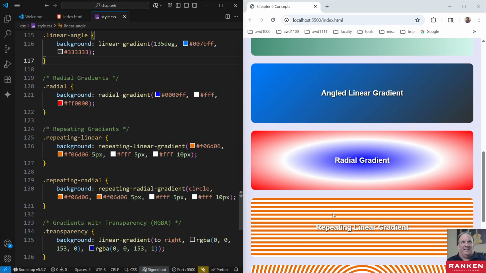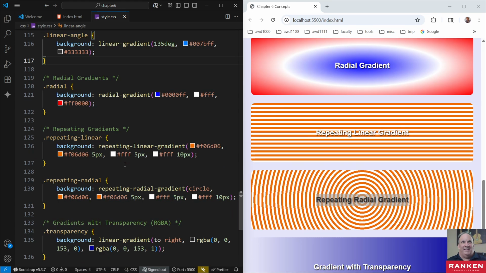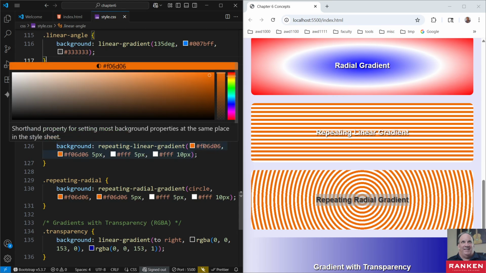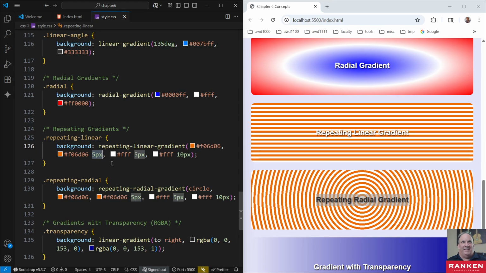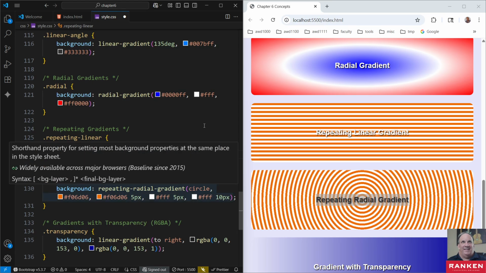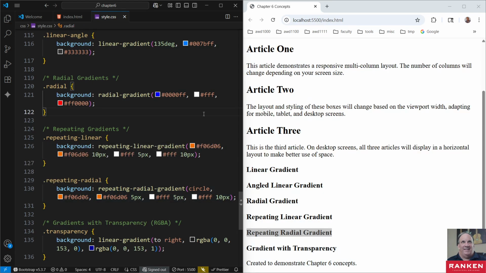Here's a repeating one. You've got pixels here, so it's how long you want it to be. You could change this to say 10, and it's going to look a little different over here.